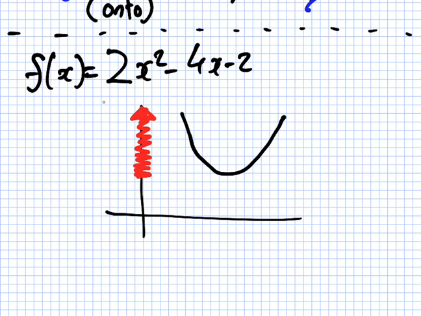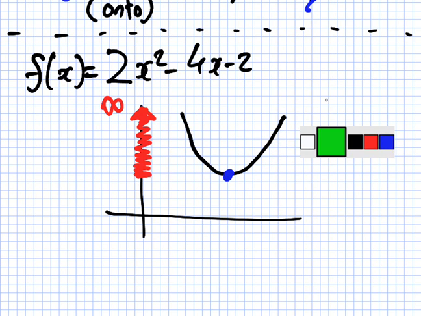So you can go all the way to infinity, but you don't go all the way to minus infinity, because it's a U-shape. So what you really want to know on the graph is what this point is here. What's the name of this point? Stationary point or turning point? You have two methods to find it. What are the two methods? The derivative is one method, correct, and that's what I'll use. The second method? Completing the square.